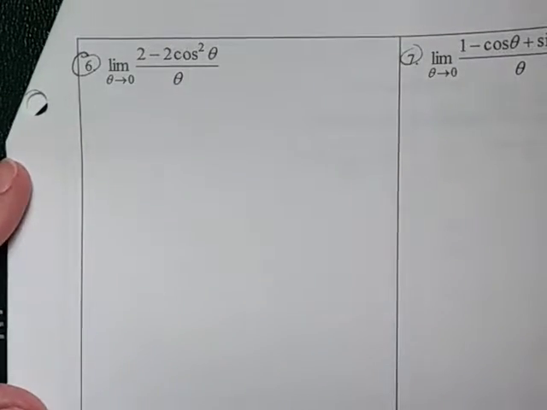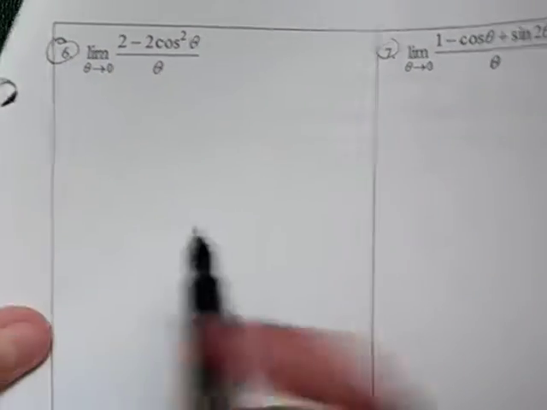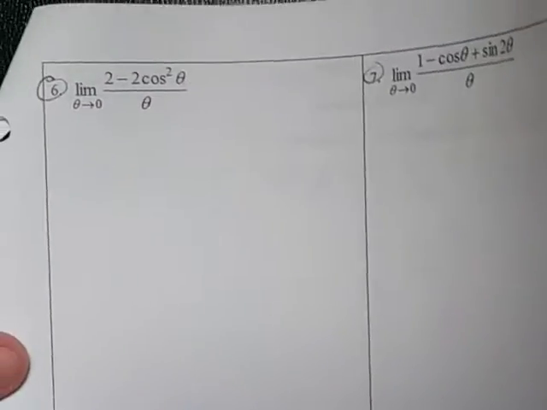Hello again, calculus. So at this point, we're going to go over a couple more examples. We are on page 53 of your packet. We're going to go through 6, 7, 8, and 9 together here. This is a combination of using our two rules. I'm going to write them up at the top.